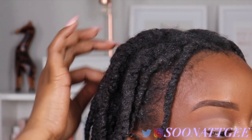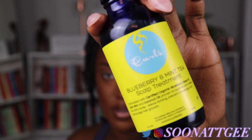This is the Curls Blueberry Mint Tea Scalp Treatment. It is certified organic blueberry seed oil, corn mint, and coconut oil. It says it's proven to soothe, refresh dry, itchy scalp, relieve itching, prevent breakage, and encourage hair growth.